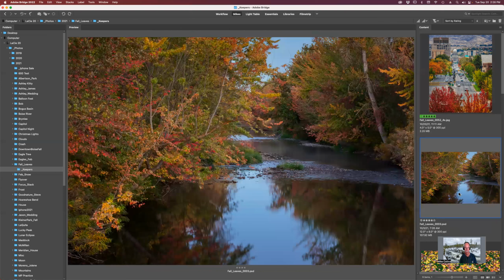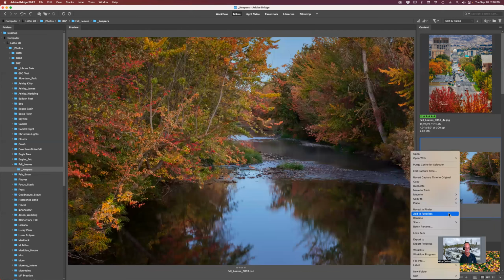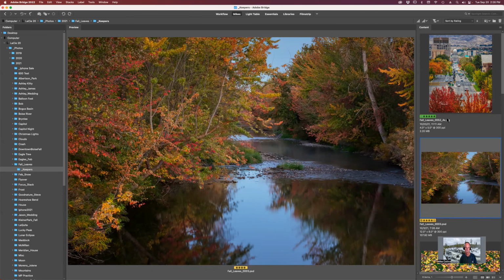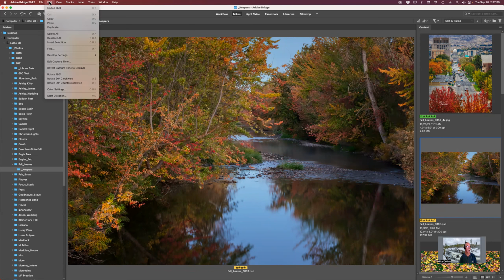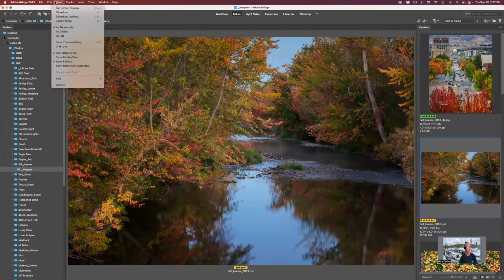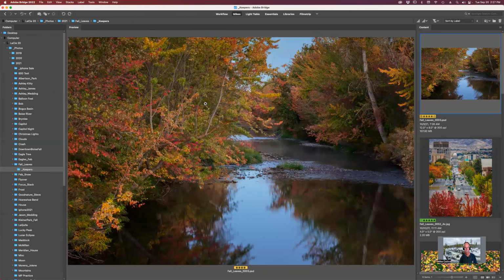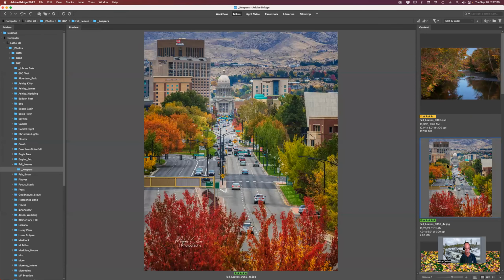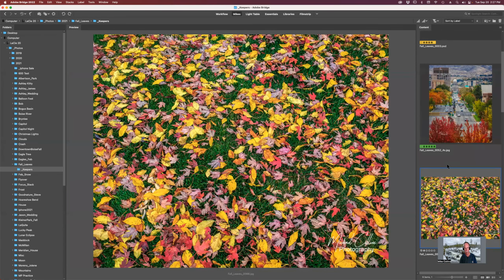And then we'll make this one yellow. So we'll go down to label, yellow. So I have green and yellow there. Go to View, Sort, and by label. So yellow came first, then my green, and then no labels at all.